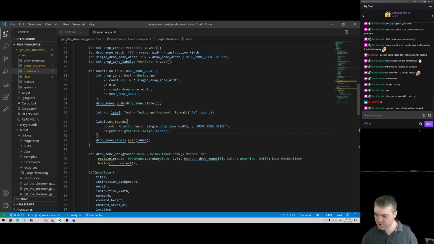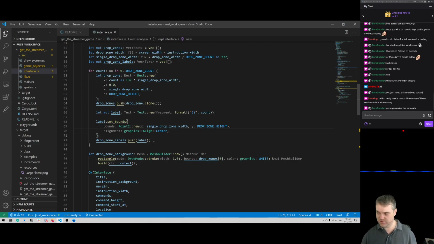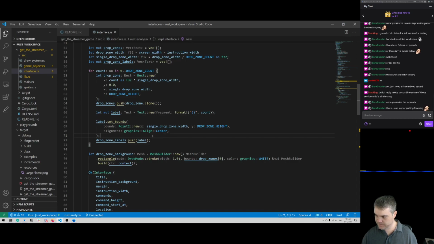Lord Mist, hello. You just need a listener web server. Oh, that would be easy. And then can that work with all the events? Then I can just avoid even having that PubSub. I could just use push events for everything. Twitch really needs to combine some of these services. This is a little crazy. Yeah, that is true.